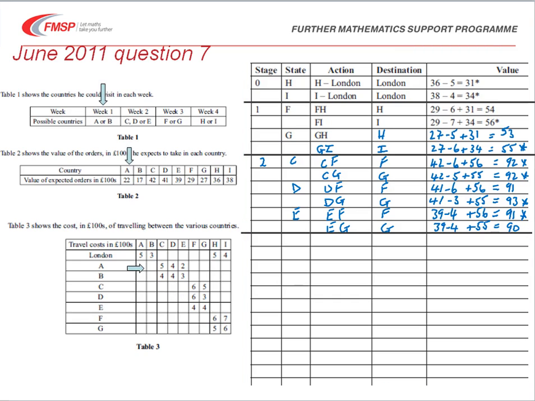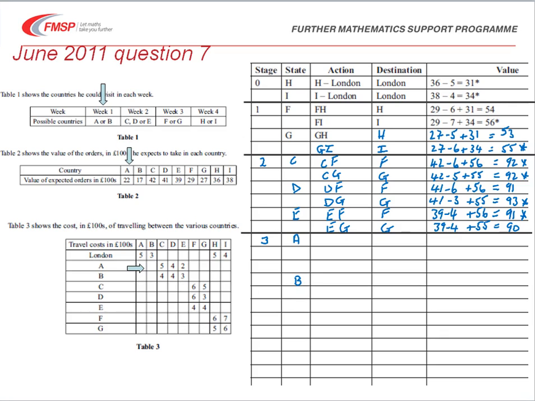Well, in stage 3, moving back towards the start, remember this is now week 1, there are only 2 possible states, A or B. But because we've got 3 destination states, C, D and E, each one is going to require 3 lines. So A will require 3 lines and B will require 3 lines.